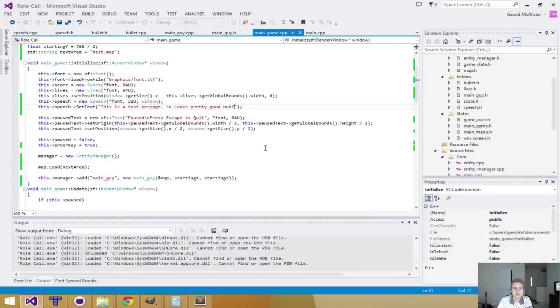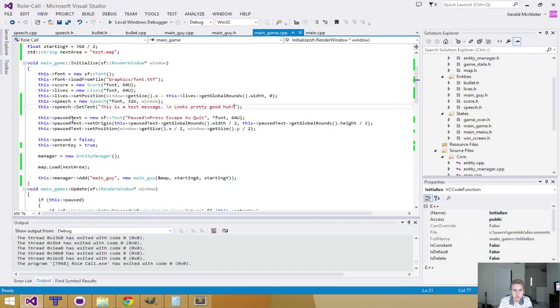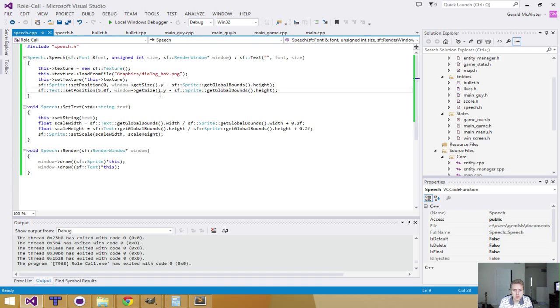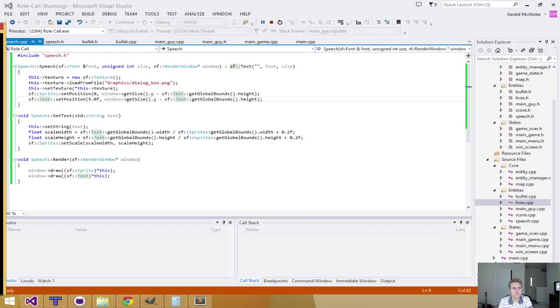Yep. And we'll go ahead and move this up just a bit. And we actually want to use the text height instead.